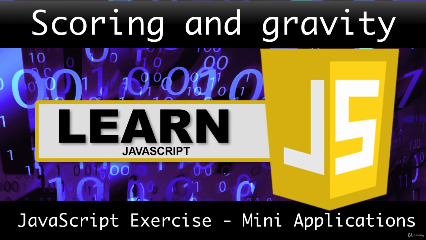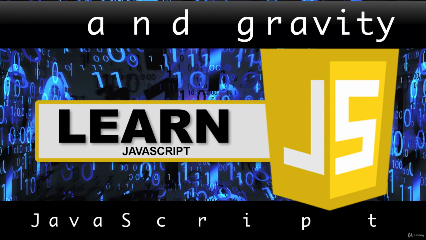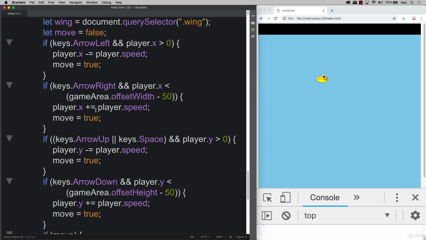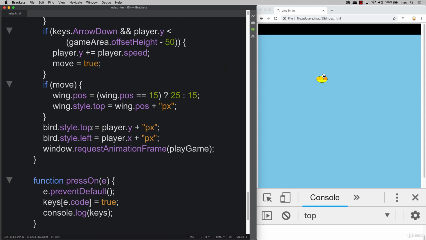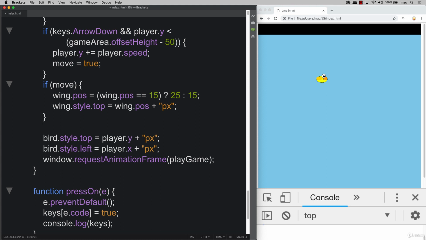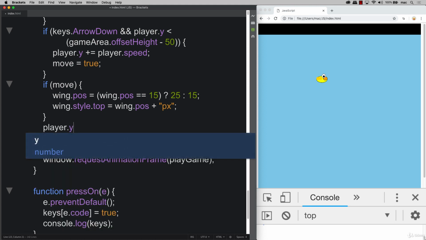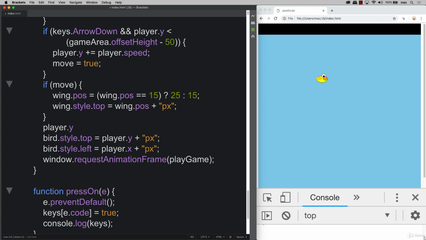I made a quick adjustment to the player's speed to bring it back to 2, so it's not moving around as quickly because this is a dynamic value that's going to be constantly moving. And in order to introduce gravity, it's going to be very, very simple. So we're taking the value of player Y, and before we're outputting it on the screen, we're going to simply add in a value.